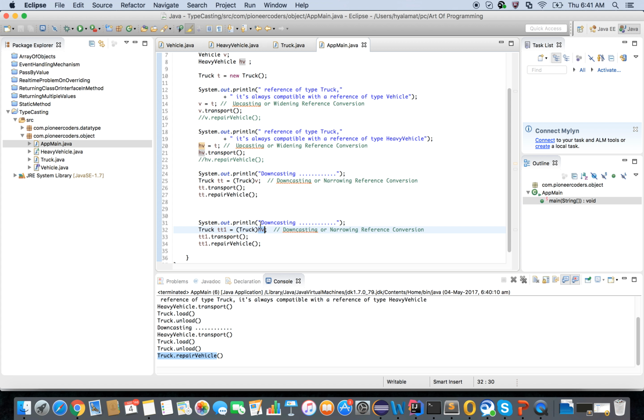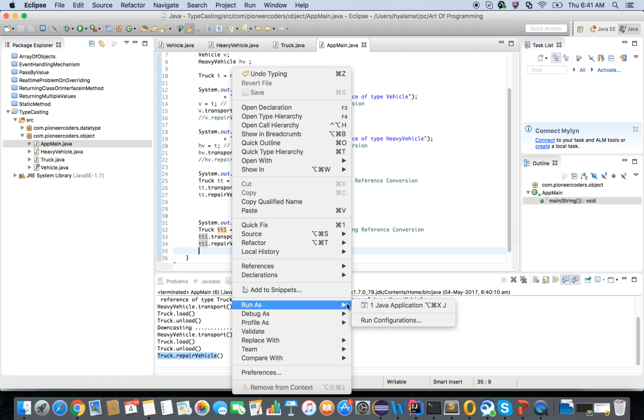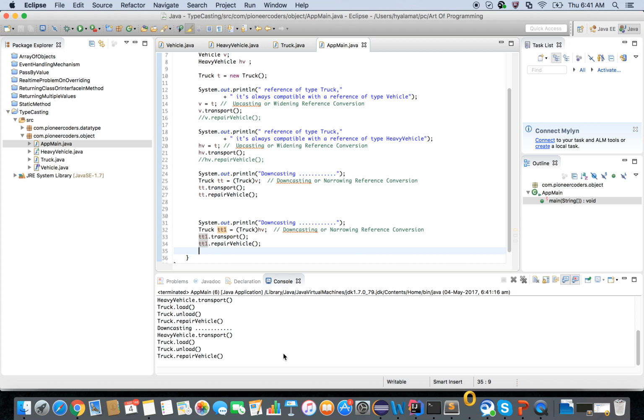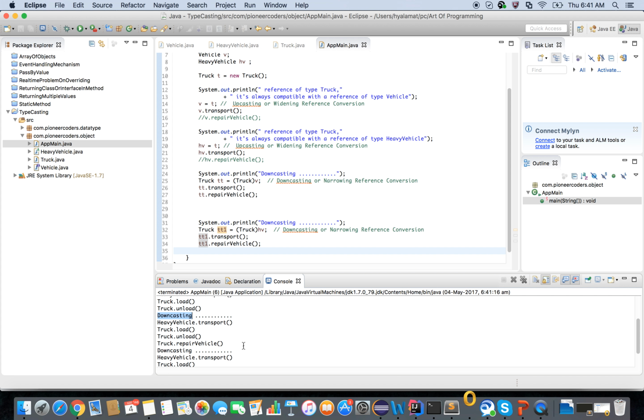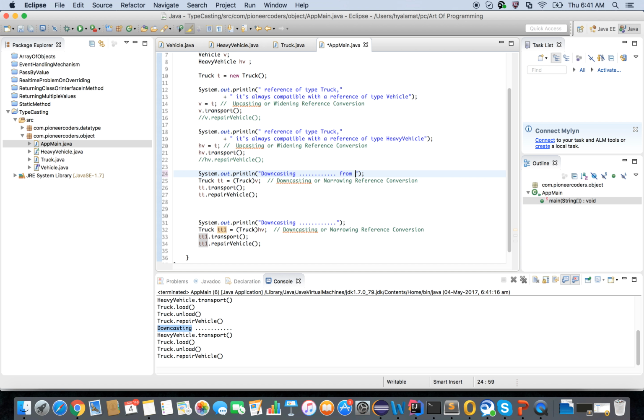So the reference contains the actual truck object, I typecast it back, and if I call methods this will work the same way as we saw with the interface. So this is downcasting from the superclass.